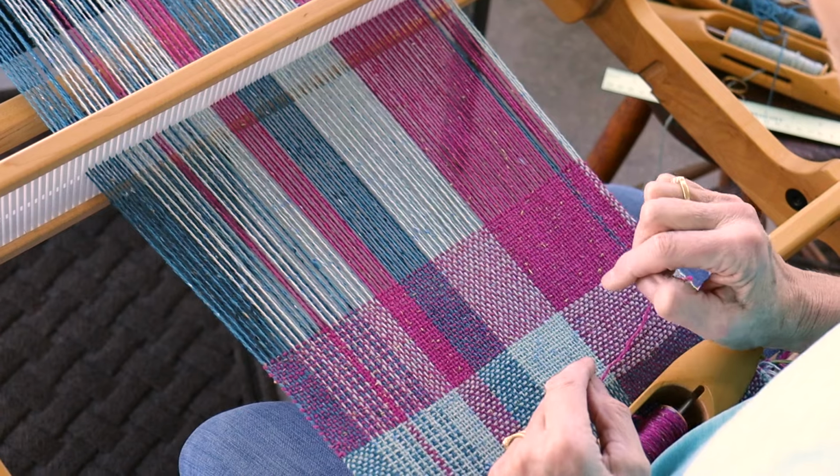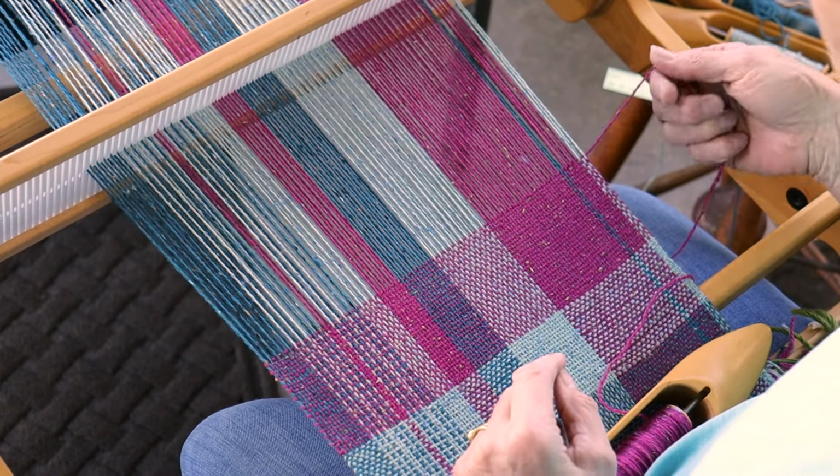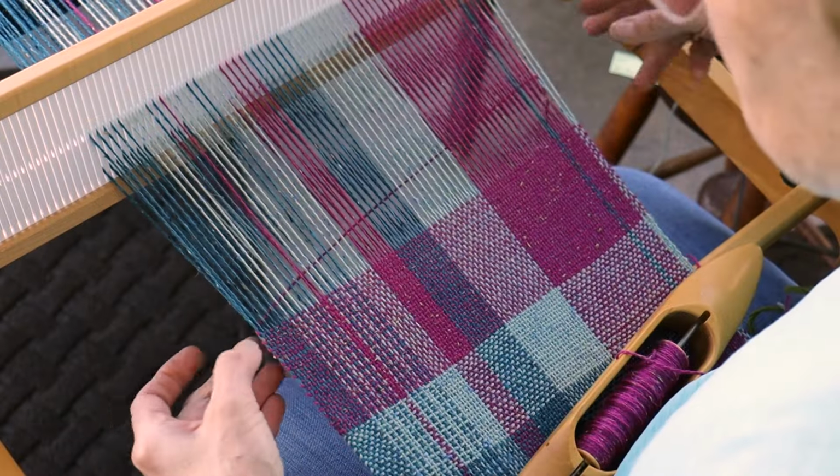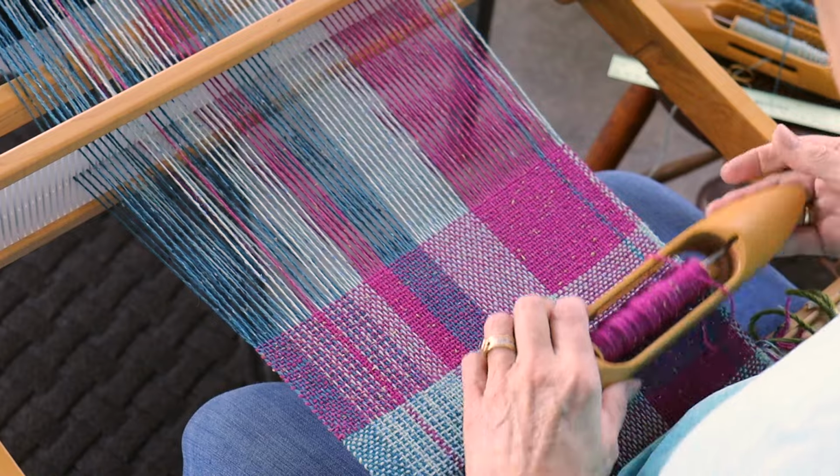So, want to talk about this one. 30 picks. I've got 27. So let me finish this till 30. My last one here is 30.